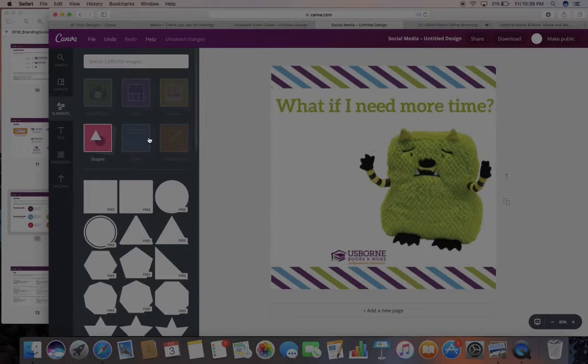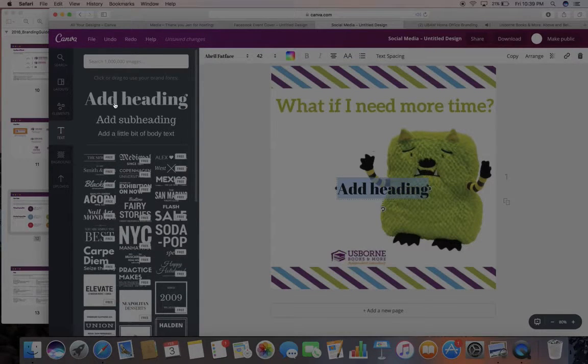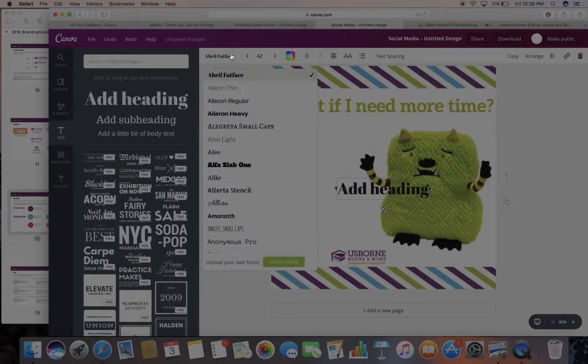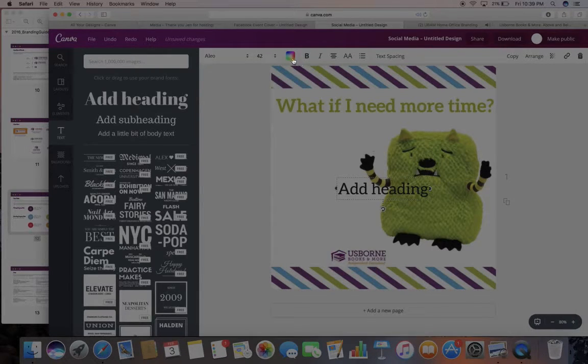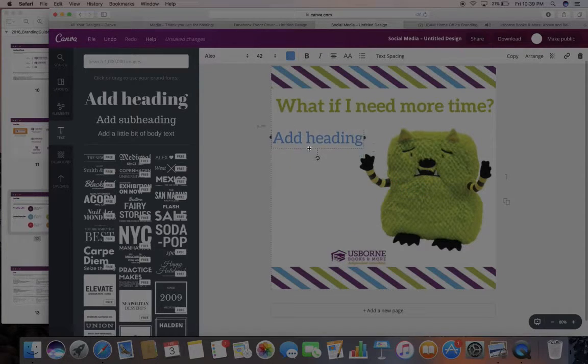So now you're free to click text, go over here, change it to whatever text you like. If you want it to be the branded colors.